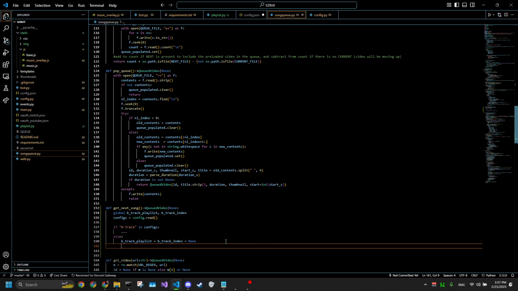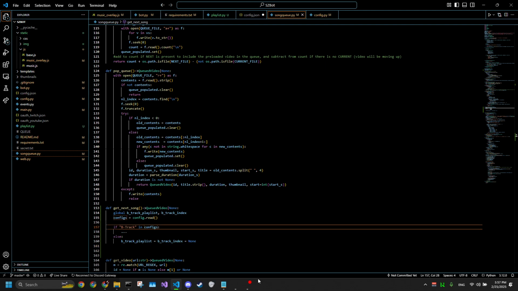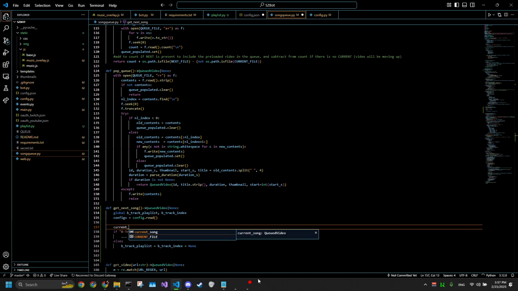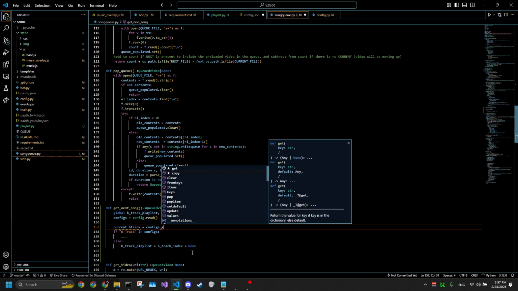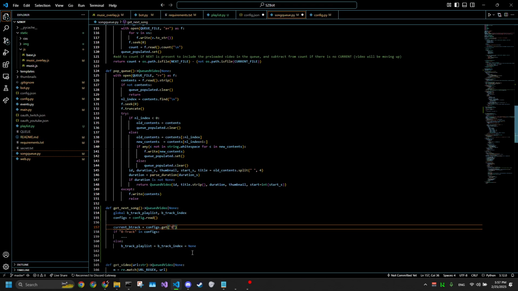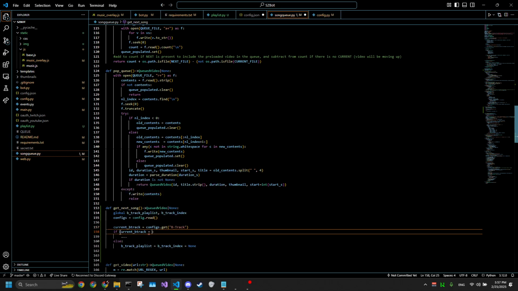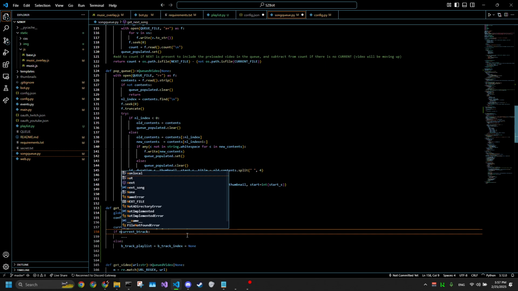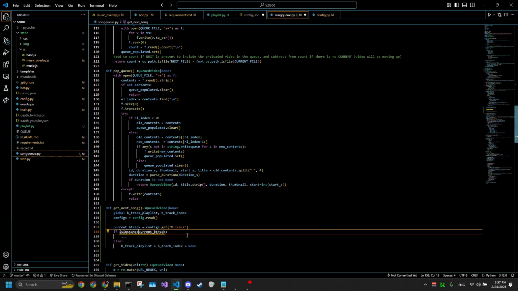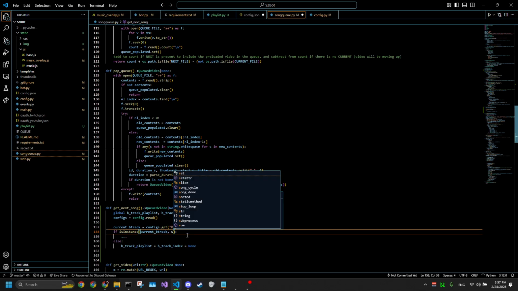Set both those to none. Current B track is... B track is instance string.